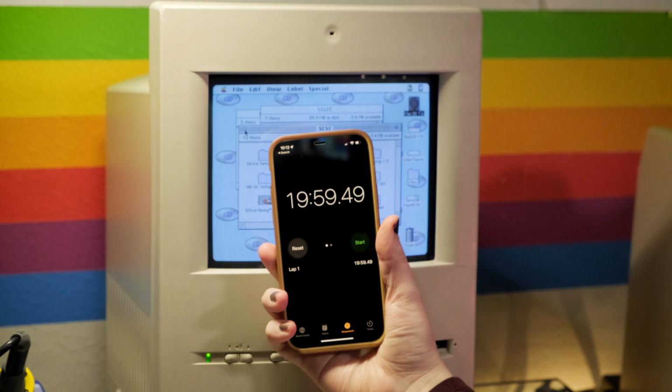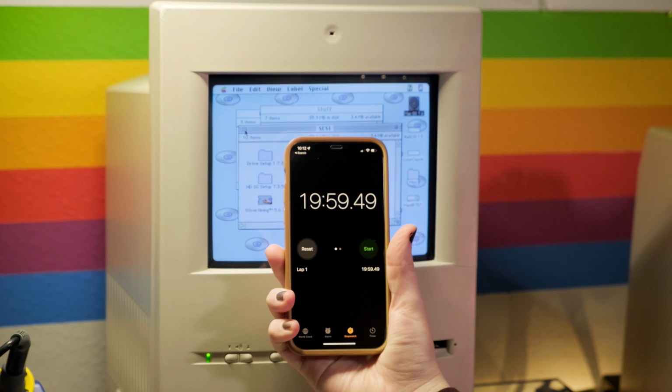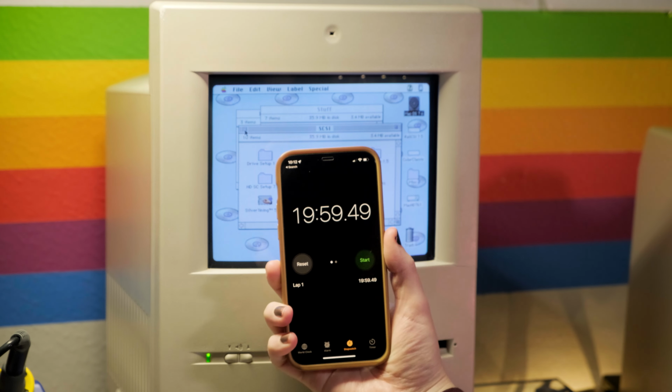So it took about 20 minutes to install System 7 from a virtual CD onto a virtual hard drive, which isn't too bad. But yeah. So to get your Mac online, you need to install some key pieces of software on System 7. And that is Open Transport 1.3, as well as the drivers for your virtual SCSI Ethernet adapter. And if you want file share, you have to install the Apple File Share protocol. And these should all be included in the bootstrap disk image that's on the wiki.